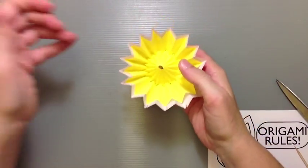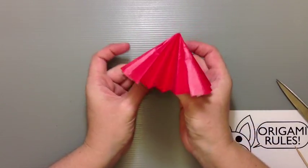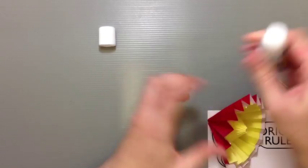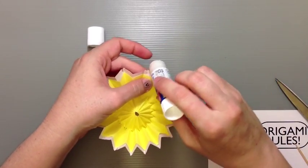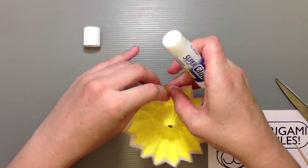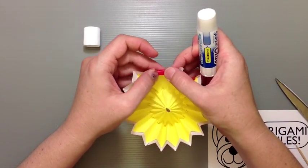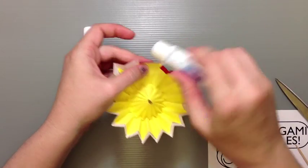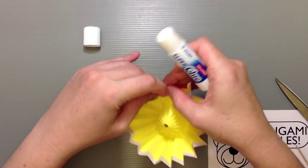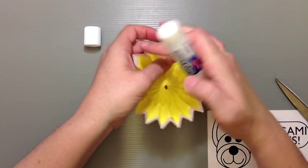So once you've gotten all of those trimmed off, then I can look at one of these sides, and you can start off by just folding it over if you want to, but we want it to be flush with that paper edge. And then you just need a tad bit of glue on that, and it'll help secure it over so that you get a finished edge to your umbrella. You bend it to keep it secure, and we're just going to go around and do that for all of the little edges that you see here. You just keep going around, pulling this part down to secure things, and work your way around and do this for all the remaining sides.